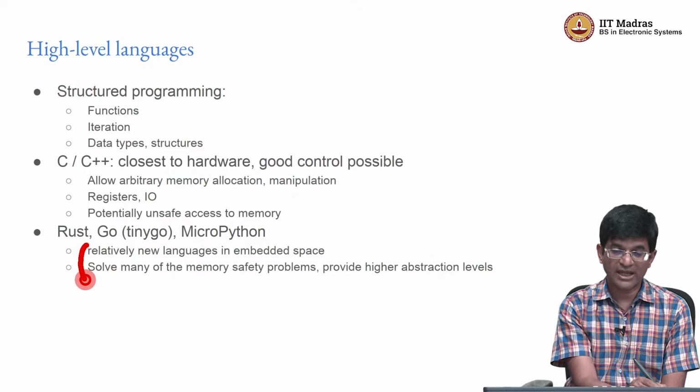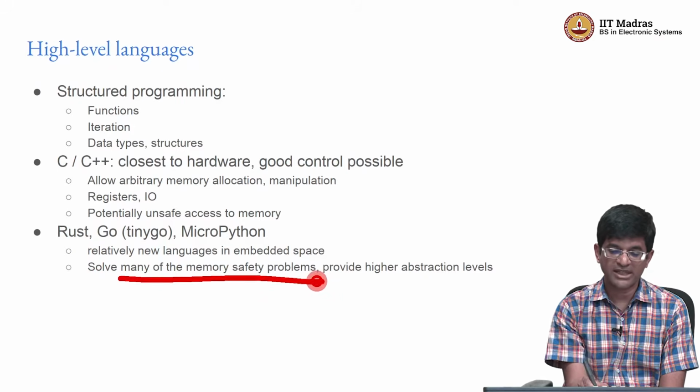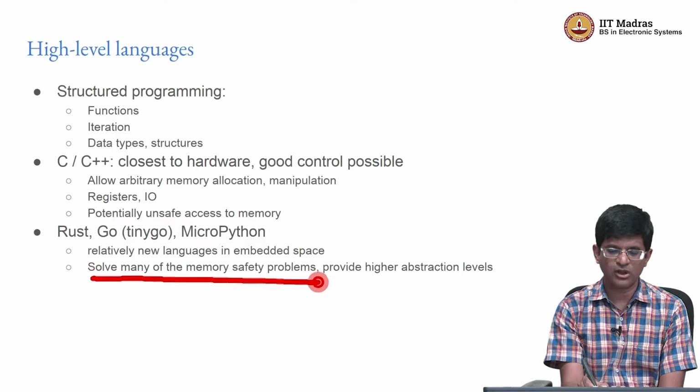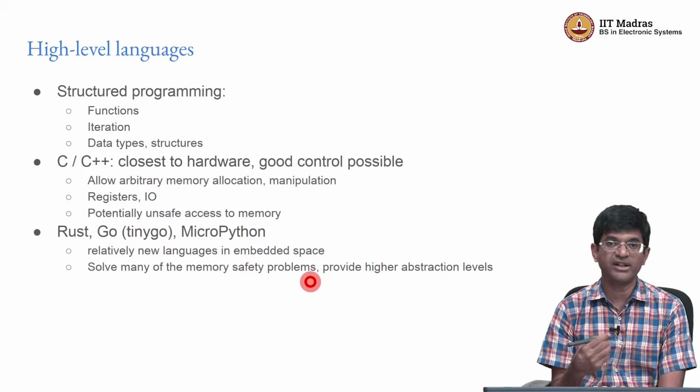These are relatively new languages in the embedded space and solve many of the memory safety problems. Memory related problems are one of the biggest trouble points as far as C programming is concerned. Already from the C programming course, you have probably seen the whole notion of the segmentation fault and how you can easily end up accessing data outside of the memory of your process and how that can cause your entire process to crash. These languages try and solve many of those things at the language level itself and prevent you from running into some issues at runtime.